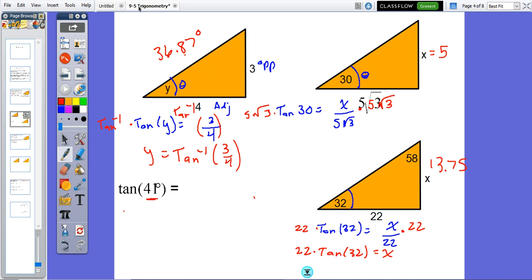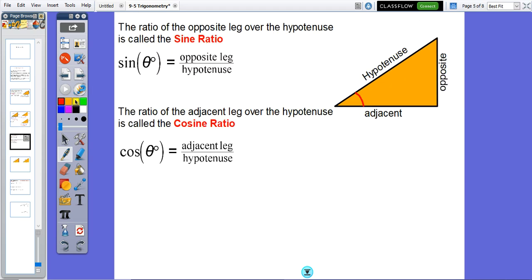So let's look at our other two. The other two are taught together because they're pretty much the same thing. Our next two are sine and cosine. So still having the same triangle here, we still have our theta, we still have our opposite sides and our adjacent sides, our right angle, and of course our hypotenuse right here. So when doing these, you're going to look at the relationship. So you've got opposite over the hypotenuse, or adjacent over the hypotenuse. That determines which one you're going to use.